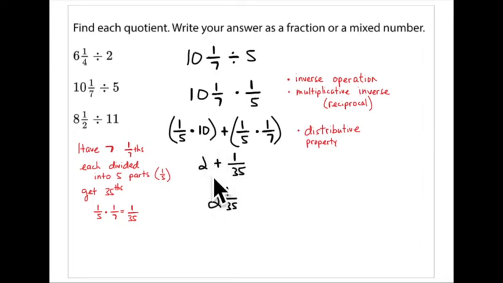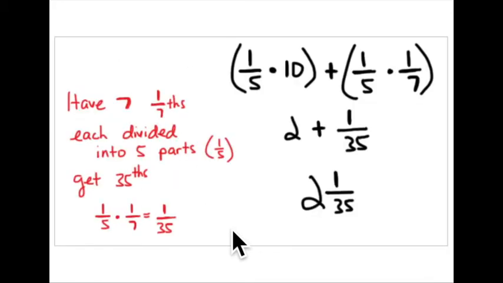All right, so you end up with 2 and 1/35. Put them together. That's 2 and 1/35, or 2 plus 1/35. Okay, the last one, oh, actually, let's zoom in once again on the 7 1/7. Each of those 7 pieces gets divided into 5 parts. So 5 times 7 is 35. So you're going to get 35ths. So 1/5 of just one of those pieces, one of those pieces divided up into 5 parts, is going to give you 1/35.